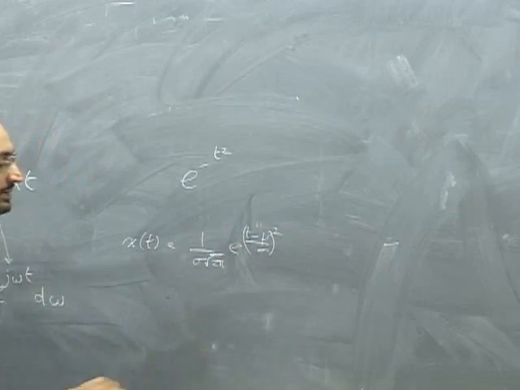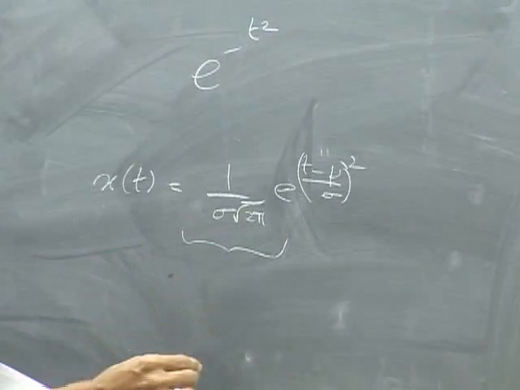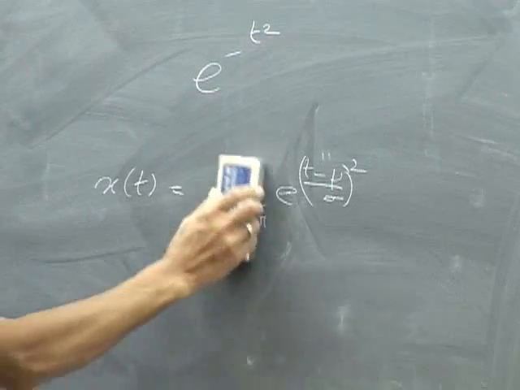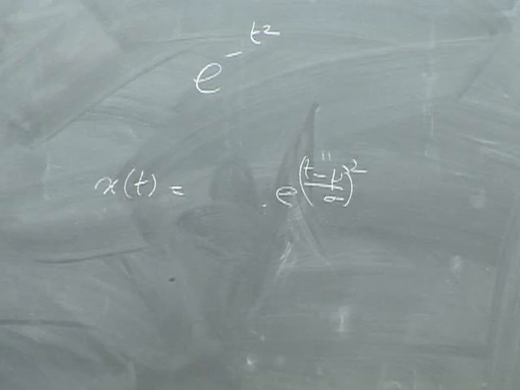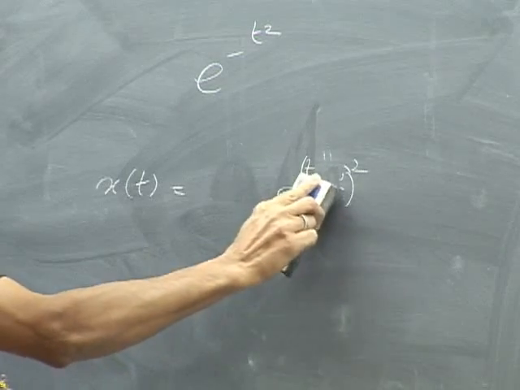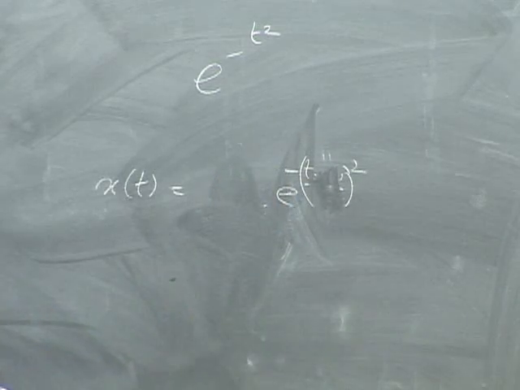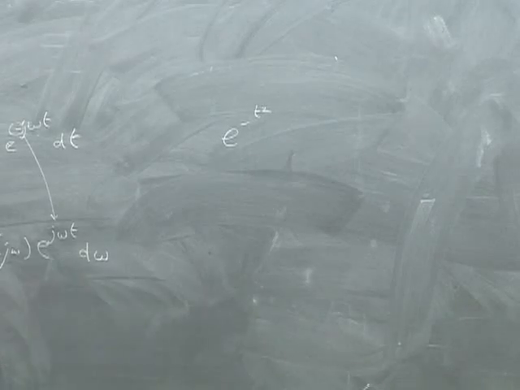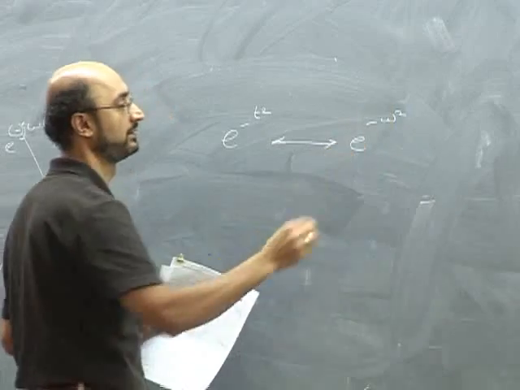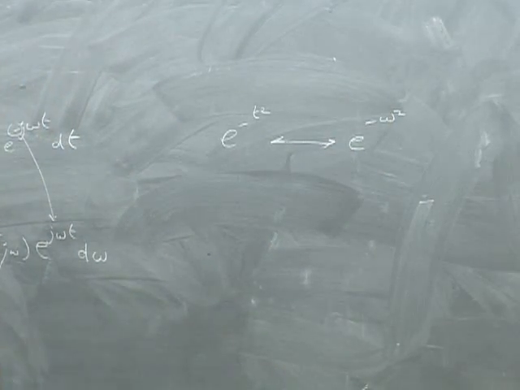So this is the way we normally write the Gaussian, for a Gaussian probability distribution. The sigma root 2 pi is just to make sure it adds up to 1, so we can get rid of that. Let's say it's zero mean and standard deviation is 1, in which case it just becomes e to the minus t squared. If you take away all the other frills, e to the minus t squared is the Gaussian, and it turns out that the Fourier transform of this looks like e to the minus omega squared. I'm leaving out some factors, so more or less it looks like this.